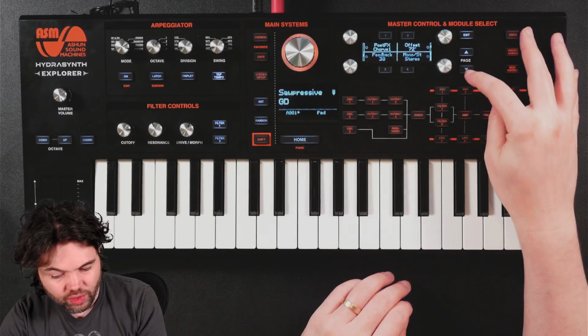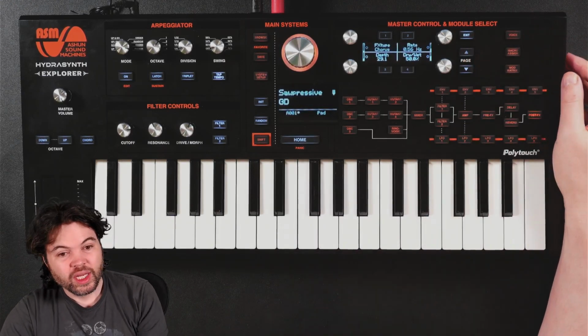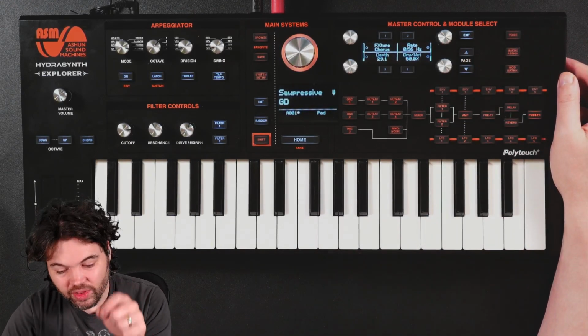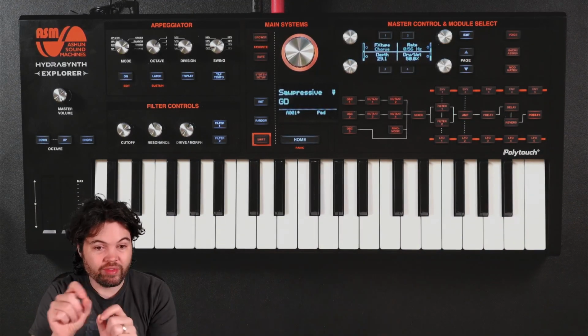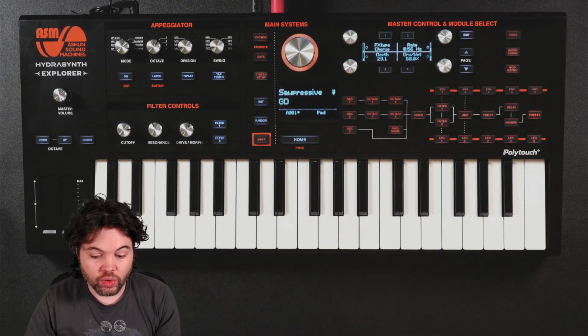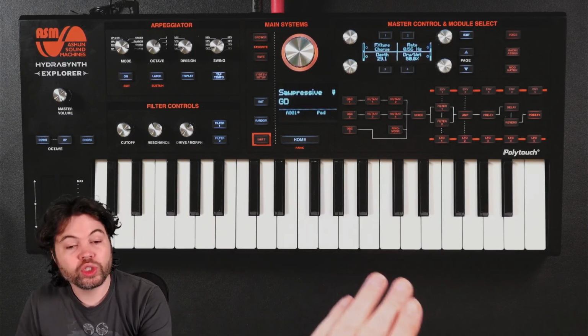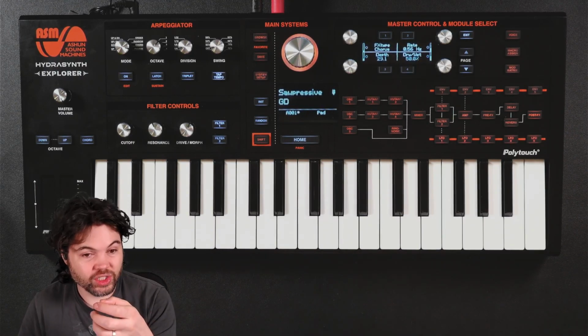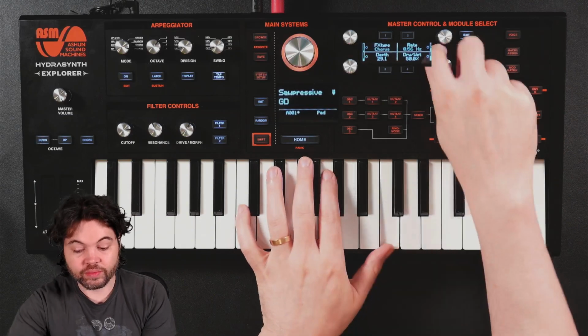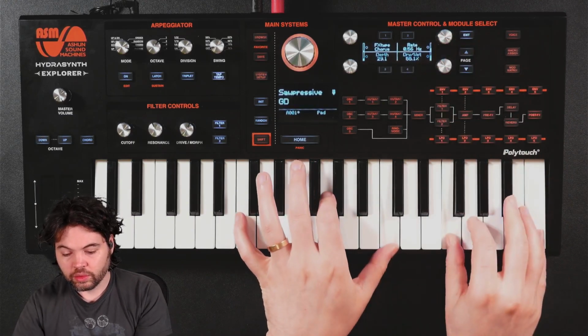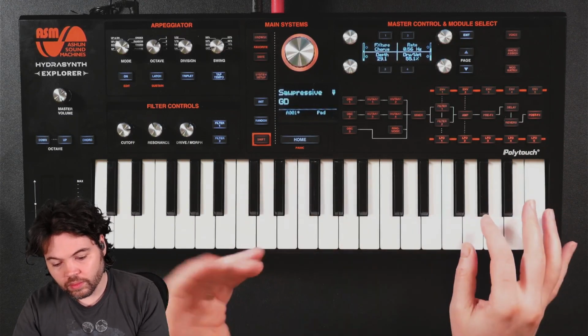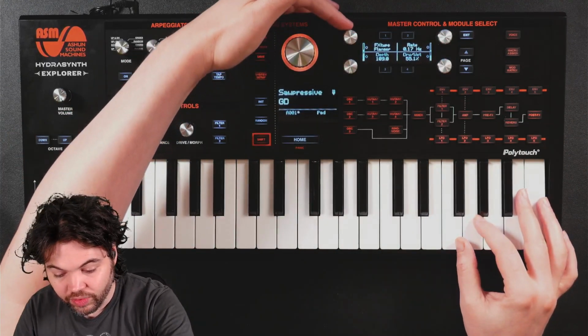So definitely a reasonable sounding chorus. And as I said, though it is not like a separate chorus pedal on which you have very fine-tuned adjustments, or chorus on your computer, you can modulate these parameters to potentially interesting effects. Let's listen. Pure wet. Quite a nice sound. Let's move to flanger.